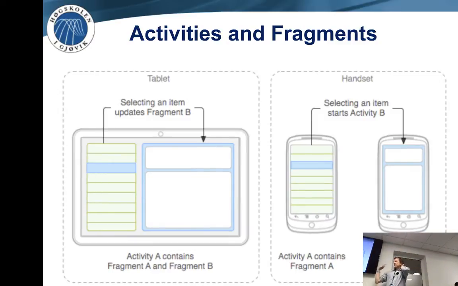Funnily enough, when we started teaching Android, the fragments concept didn't exist. So it was actually easier because the activity was the view, right? As it is on iOS. It was mentally a little bit simpler model because you just have activities, you populate them with the UI elements, and then you switch between them, right? Now with fragments, you always wonder, should it be an activity or should it be just a fragment? And there is no obvious way.